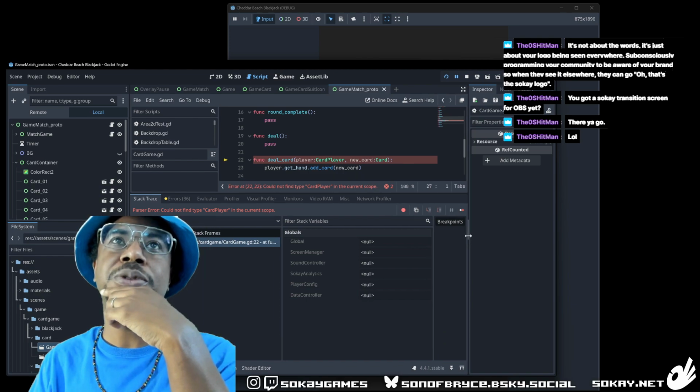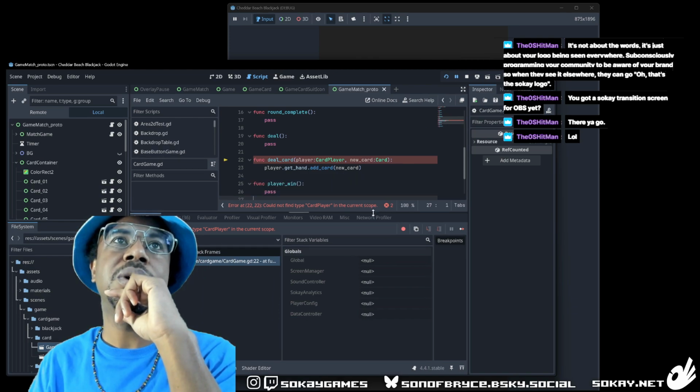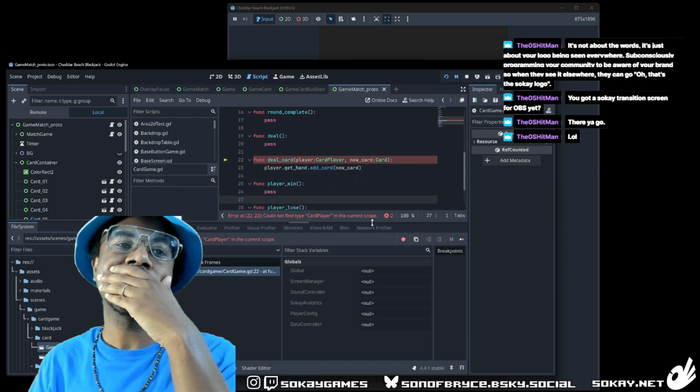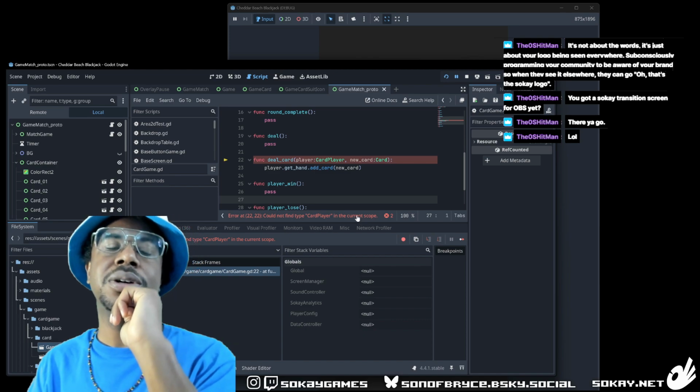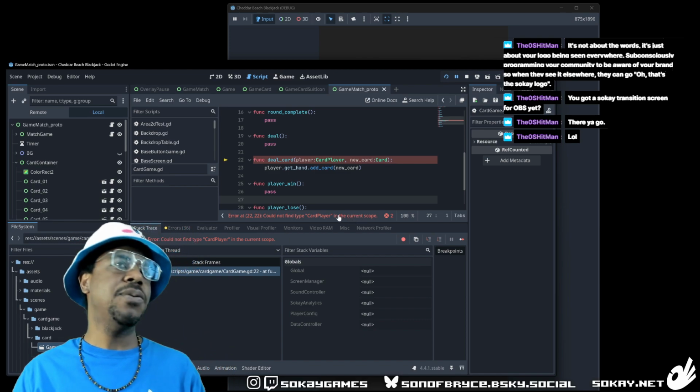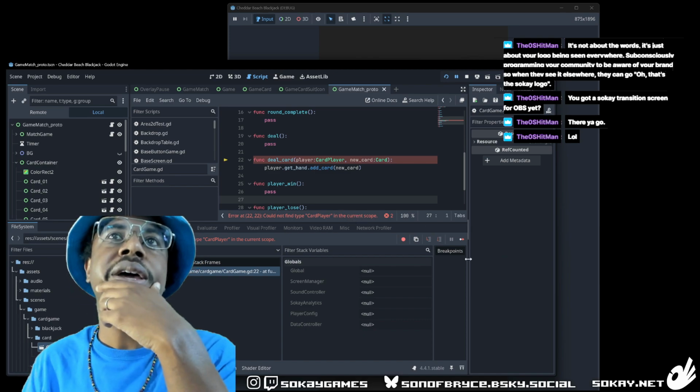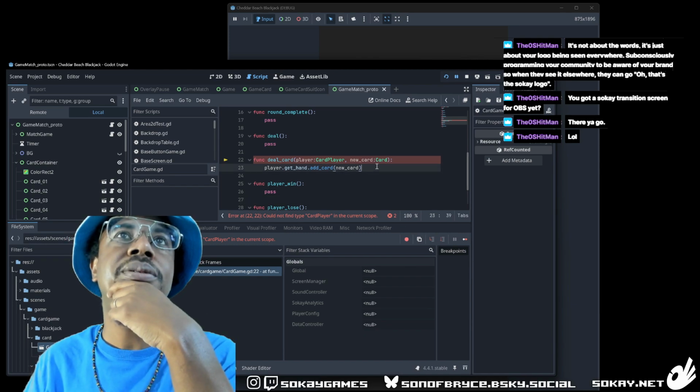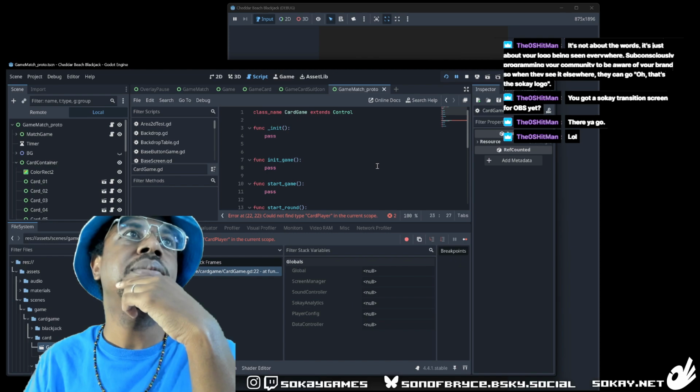It was in Godot 3.5, so I updated it to Godot 4 to test out the web development, or how the web exporter works.